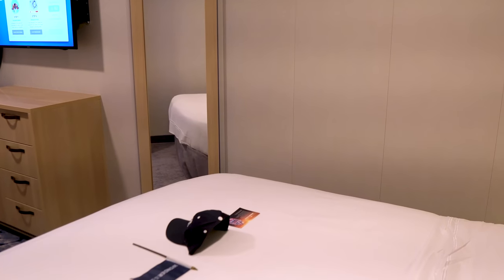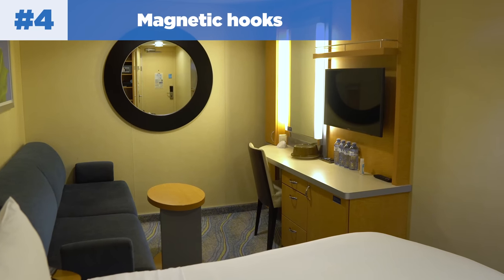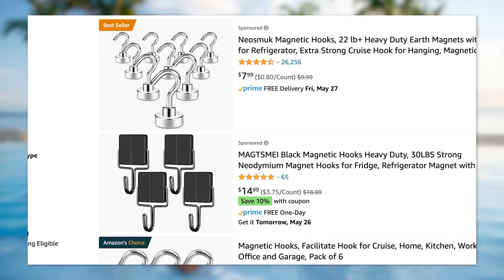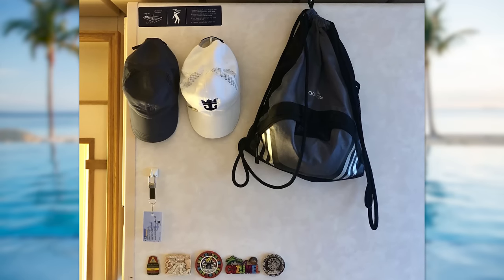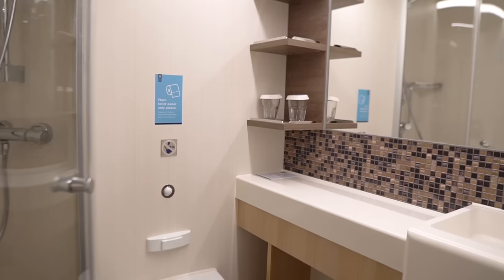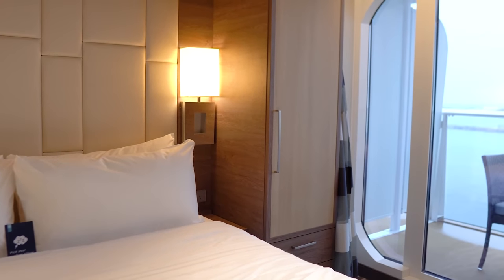Number four, piggybacking on that, is magnetic hooks — and I think this one is great for every cabin, whether on a new or older ship. The cabin walls are metal, so magnetic hooks are perfect. Get heavy-duty ones, not refrigerator magnets. They allow you to hang wet bathing suits, hats, clothing, and jackets. It's a real game-changer for keeping your cabin organized. I heard about them for years and shrugged it off, but once I used them I was sold because they really do help get things off the ground and off the couches.